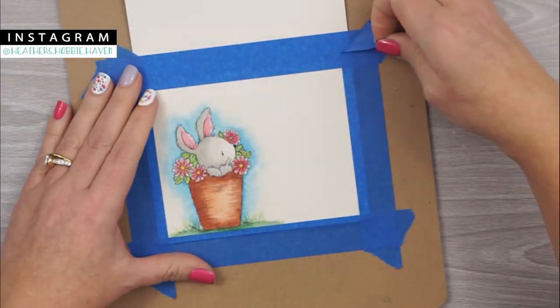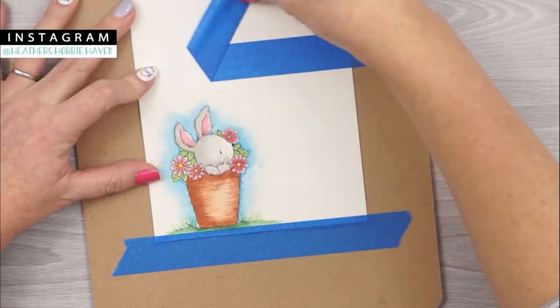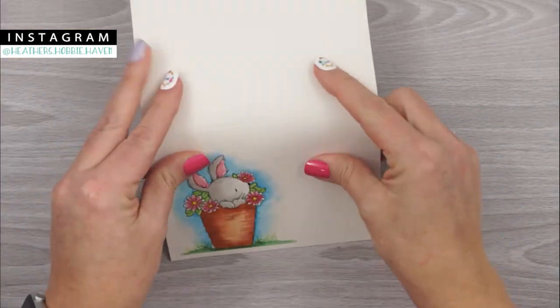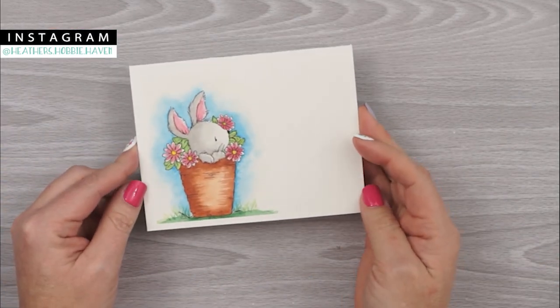Alright guys, so just like that, you're completely finished. To peel the tape off, you want to make sure and peel it away from your image, and you want to make sure that it's completely dry so that you don't rip the paper. And then you're going to give it a quick fold. I use my bone folder to make sure it's got a nice crease, and then you add the sentiment you want.